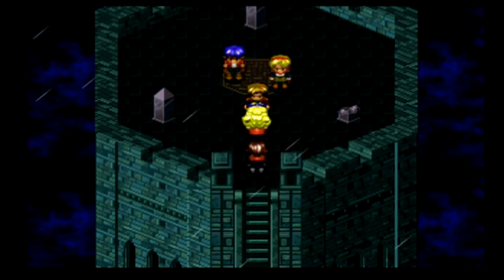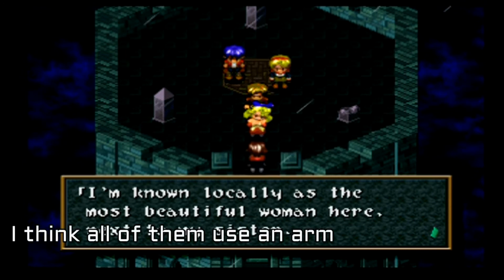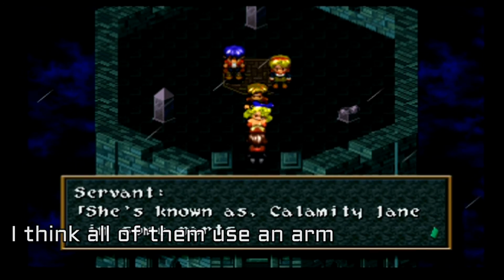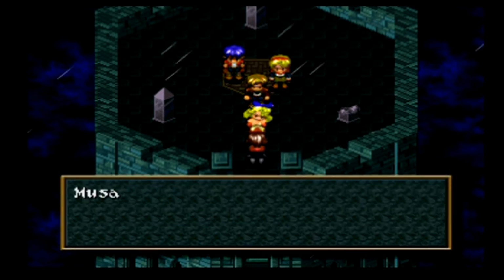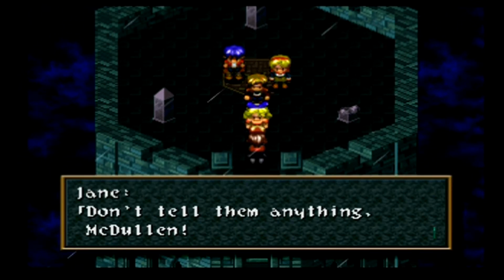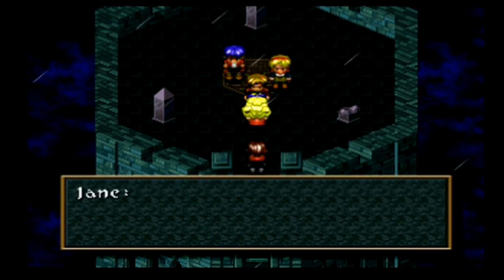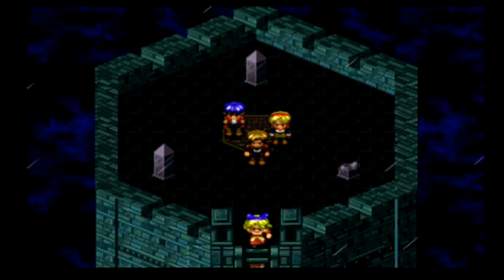Just like John Wayne, she uses an arm. I'm Jane Maxwell. I'm known locally as the most beautiful woman here next to my sister. She's known as Calamity Jane in some parts. This little girly is Calamity Jane. Don't tell me anything, Dullin. Excuse me. Money, we had a deal, remember? It's a deal, don't hate me, see ya.